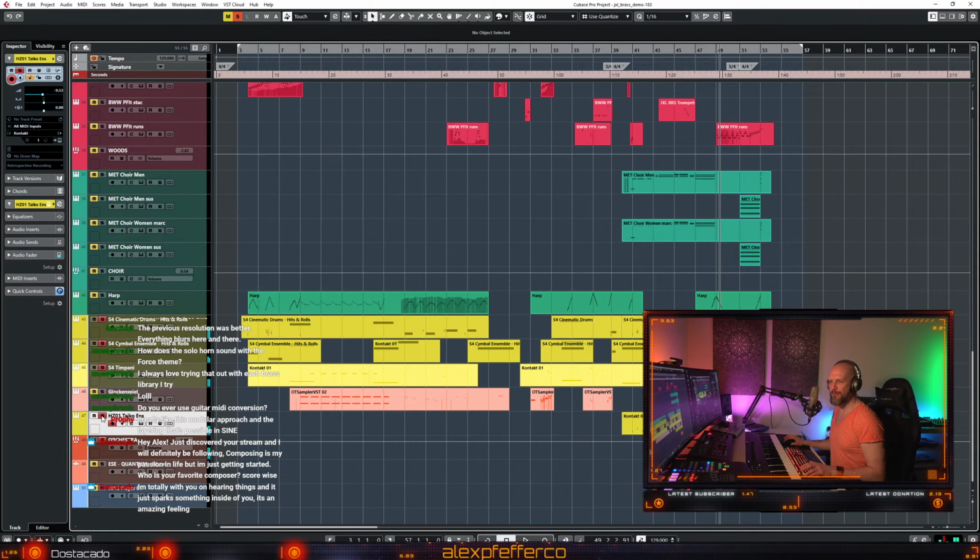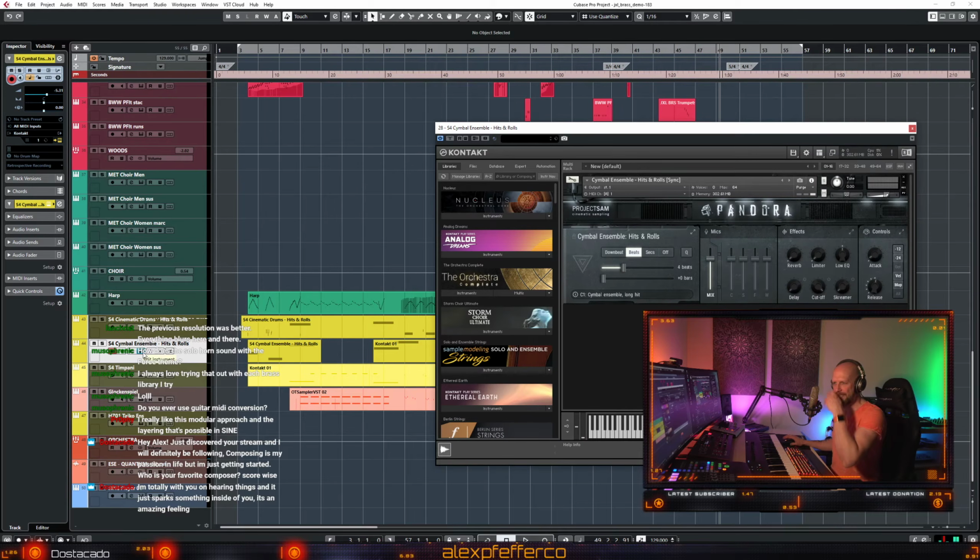What I quickly should mention about Pandora and Symphonia 4 is that it's so awesome that you can, for example, load the cymbal ensembles and say 4 beats, and it's exactly 4 beats long, or you set it to 8 beats, and then you have this roll going on for 8 beats.